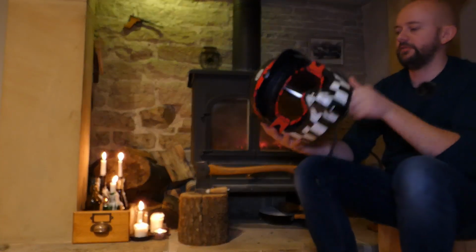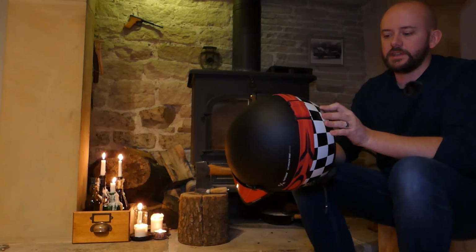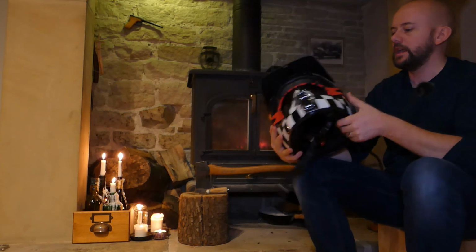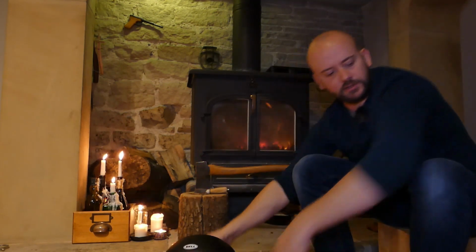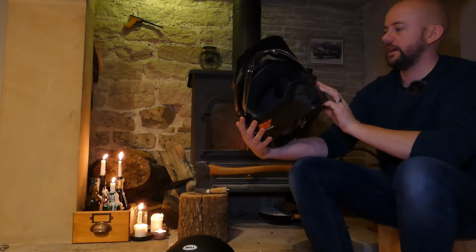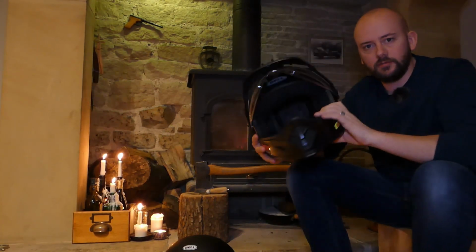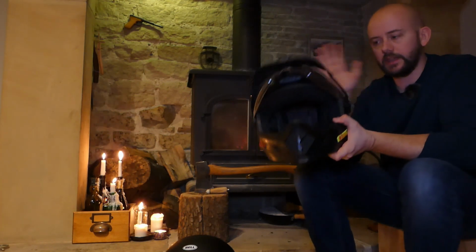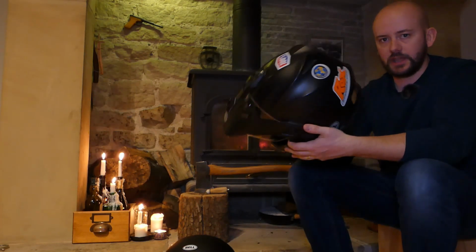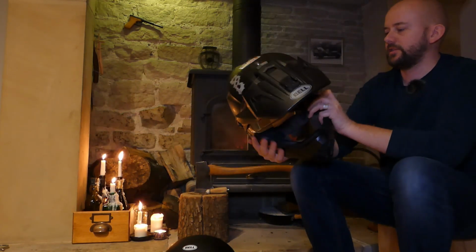So just basically starting off, this is a size large, and it is, according to this, 1350 grams, give or take 50 grams. That's in contrast to my previous helmet, the Bell MX9 Adventure. This had a lot of use. This is only a medium, but I tried the Bell Moto 3 in a medium and it was just way too tight. It's a narrower fit than this one, so that's something to bear in mind if you are changing helmets. I think the more modern shape of these is a little bit of a rounder profile, a bit more room to tuck your big ears, etc.